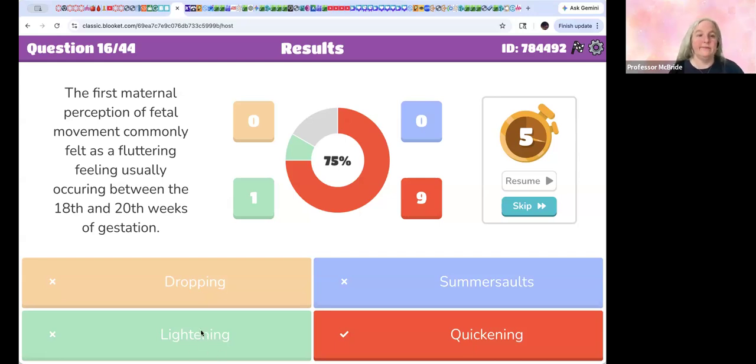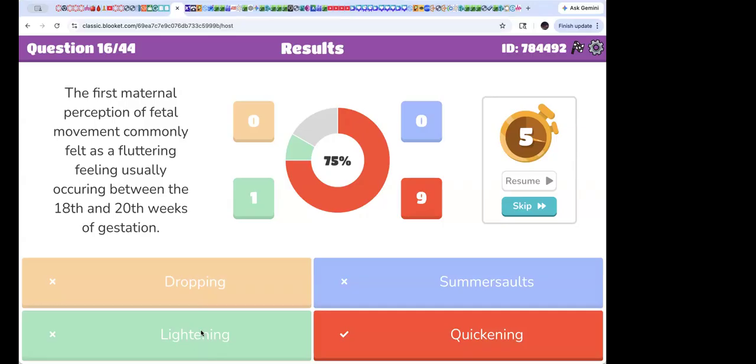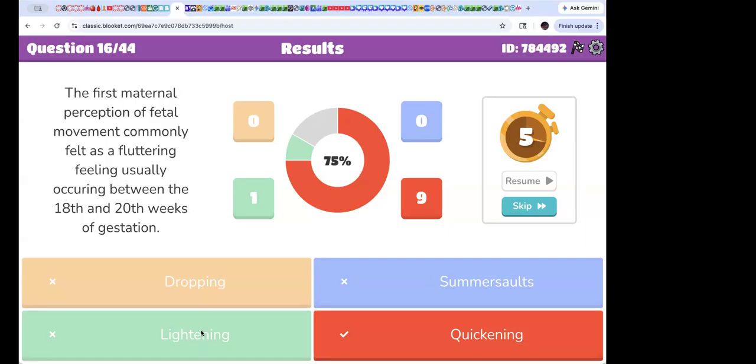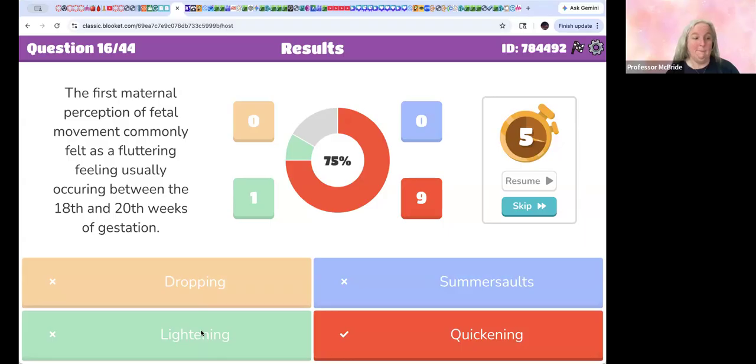Who knows what lightning is? It's when they say your baby dropped. So how does the baby drop? It's dropped lower down in the pelvis, ready for delivery. That's actually engagement, when the head descends into the pelvic inlet and engages in the pelvis. Because now it's moved down more, that's also lightning. So lightning and engagement are the same thing. Dropping, lightning, and engagement are all together.